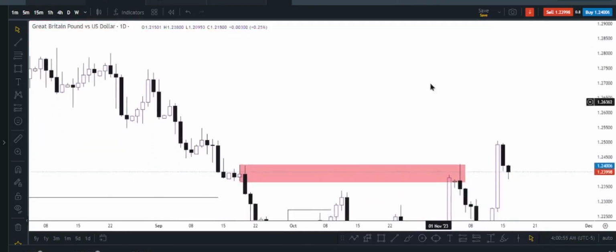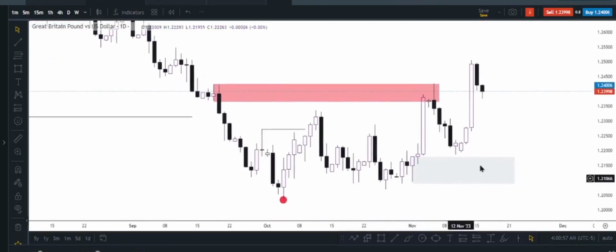So now, as you can see, price did not come to our daily demand zone. But price reacted off of something here and started going up to take out this DOB. So this DOB could not hold price to continue to go down to take out this major structure low here. Now that is the picture on the daily time frame, but on the 1 hour time frame, let us see what happened here.